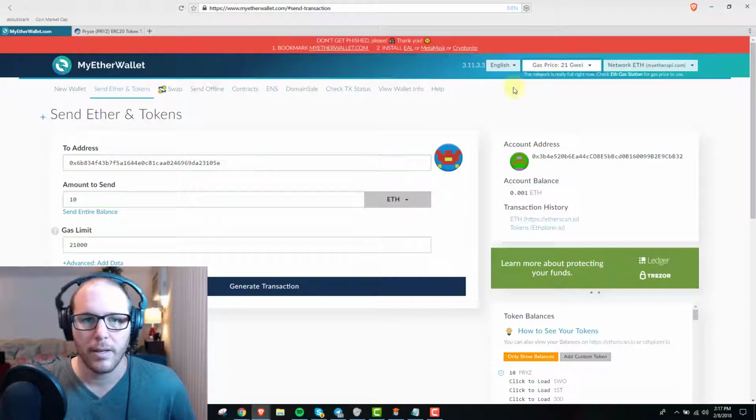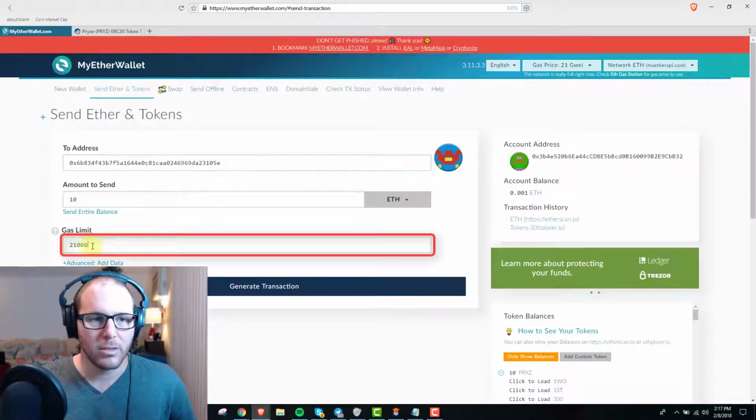Okay. And the gas limit down here is something to pay attention to. With different tokens, there will be different gas prices. So in this instance, you know, this transaction may cost like 40,000 gas, and it can go all the way up to 200,000 gas. No matter what it is, don't worry about it too much. It subtracts from your Ethereum balance that you have in the account. So that kind of pays for the transactions.